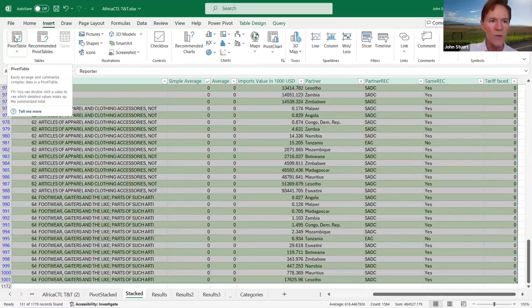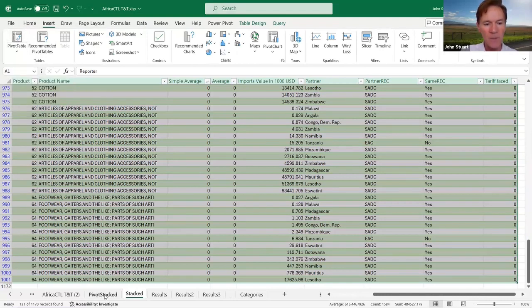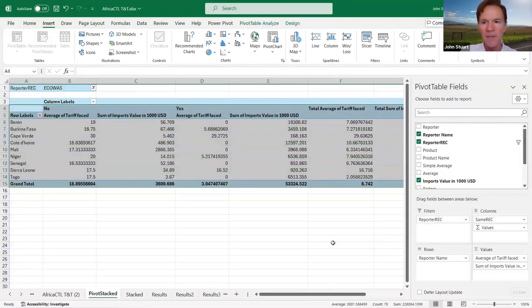And then it's going to ask you where you want the pivot table, and it's going to throw a pivot table there. I've already done it, so I'm not going to do it again. But I called it pivot stacked because it's my stacked data, and that's what it looks like, with some information already applied. So let me just replicate that.